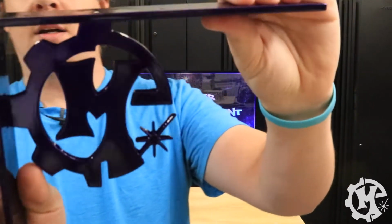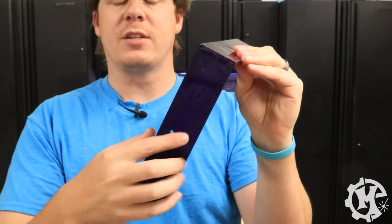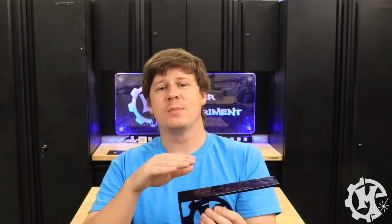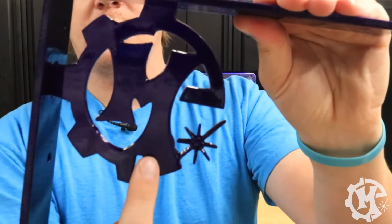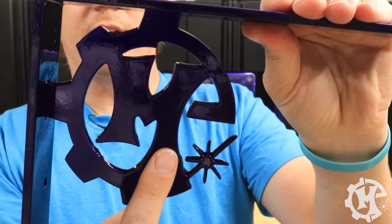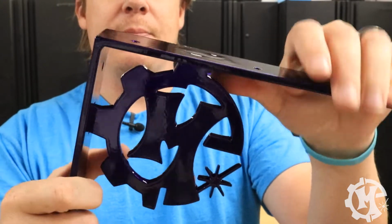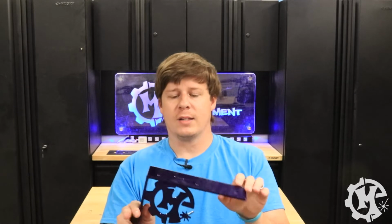Now that you've seen how we made the actual brackets, I want to give you a close-up view of what it looks like. So here, all the welding was done on the hidden parts of this that are touching the wall or a shelf, which helped a lot considering I was the one actually welding them, so any of my mistakes are pretty well hidden. You'll also see that we plasma cut out my logo and put that on as well. And that's actually what gives this its structural stability. And they do work out really well, and they do hold a lot of weight.